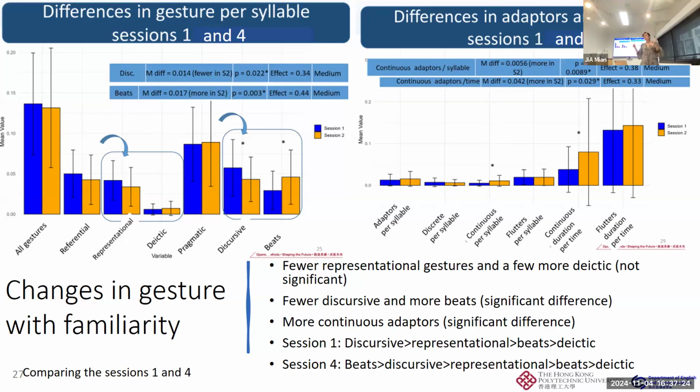And then we also looked at those non-gestures, and we found that specifically adapters, continuous adapters, so those are the things, for example, when you're scratching yourself, this would be a continuous one rather than pushing your glasses, were also going up. So what's happening? This sort of adapter is usually associated with anxiety. Now, by session 4, these guys knew me. I was a principal investigator. They were familiar with me. They have been telling me all the problems. So why were they seemingly more anxious? And I'll tell you our thoughts at the end.